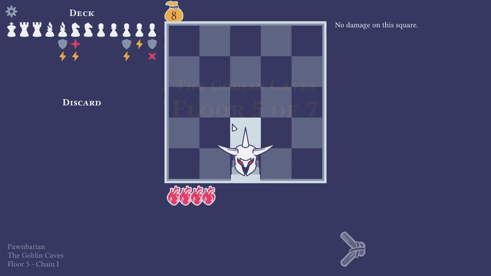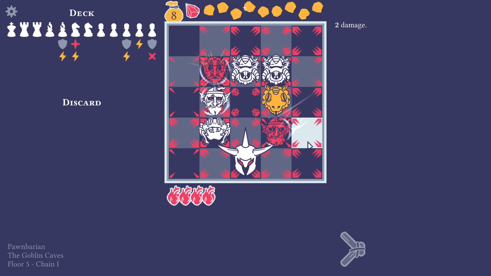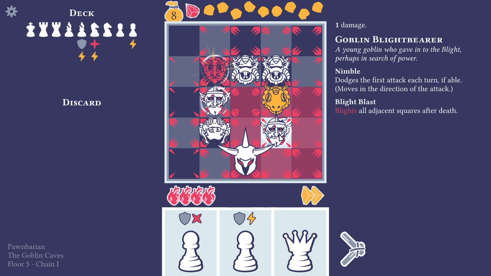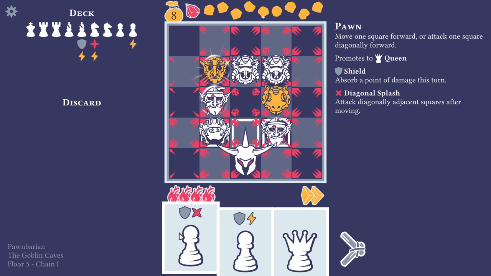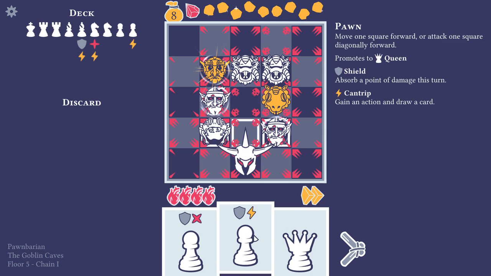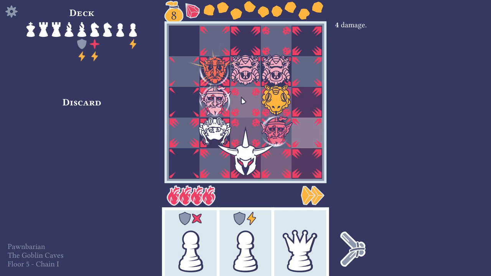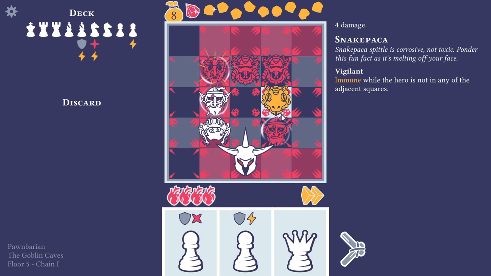I didn't get enough cantrips to be overpowered. It's okay though. Let's see. These things explode on kill. Yeah, do a blight explosion on death. Why did I start with a queen? Oh, because I had three pawns. Wouldn't it be nice if the queen was the explosive one and I could blink here and kill everything? If I use this and then use the queen.